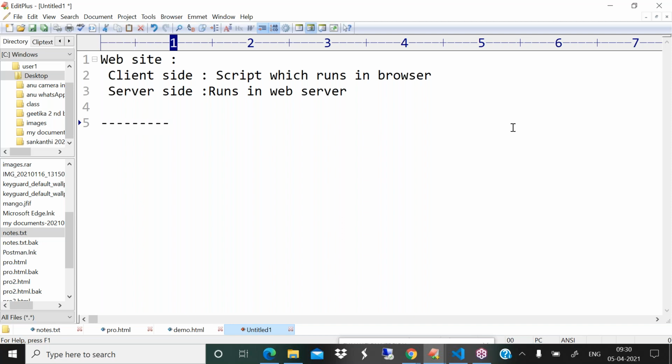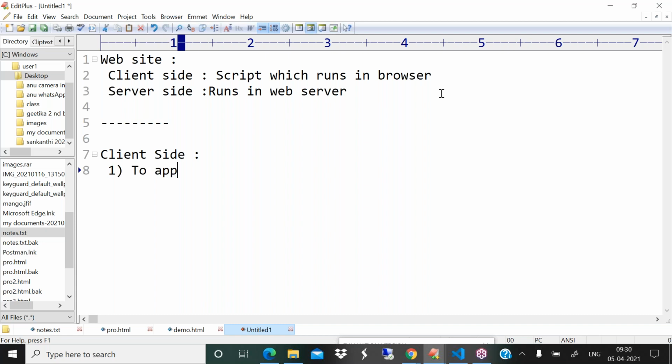Okay. Now, examples of client side script, as I already told you: JavaScript, React.js, Angular.js, Vue.js. All these come under client side scripts. Now what is the main role of a client side script? At which point are we using these client side scripts? That concept we are discussing now. We use client side scripts for many functional purposes.